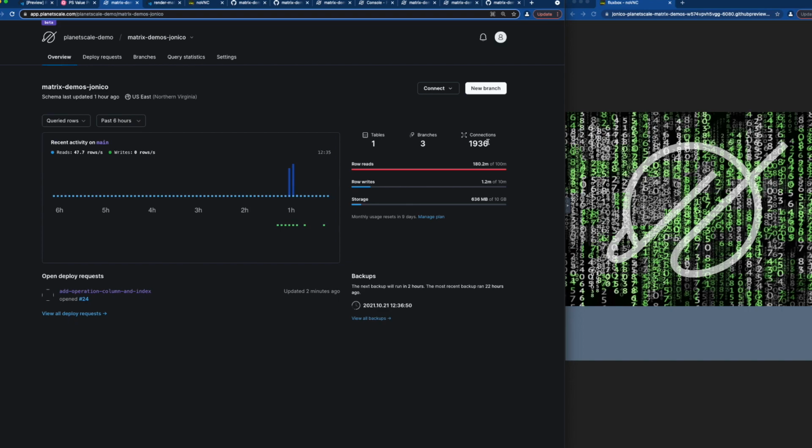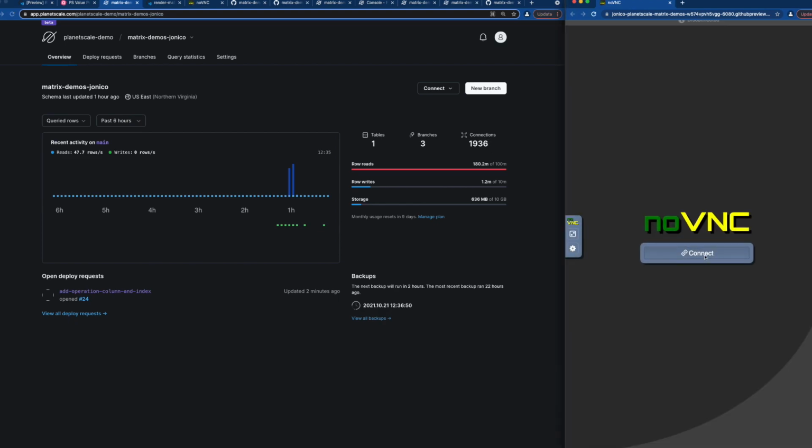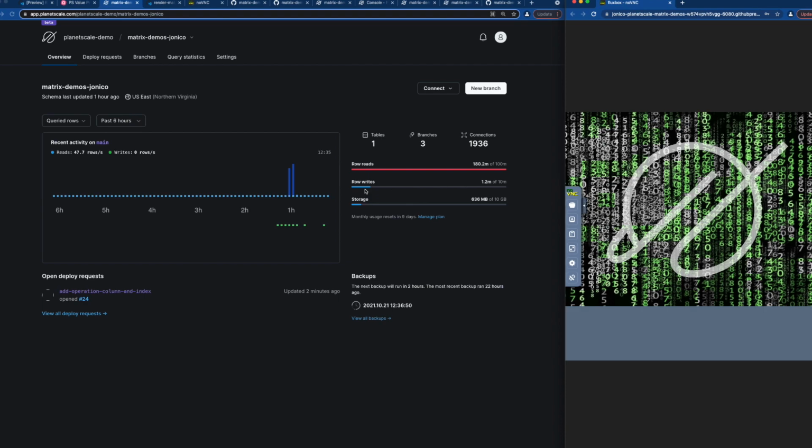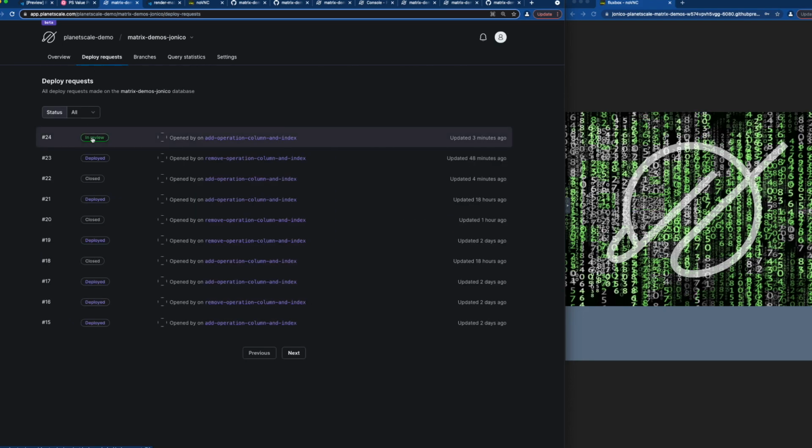So there's still more than 1,900 workers constantly streaming in pixels over here. And I have to do something about this timeout, so that I don't always have to add the credentials back again. Let's have a look at the deploy request, how it's doing from a status perspective.